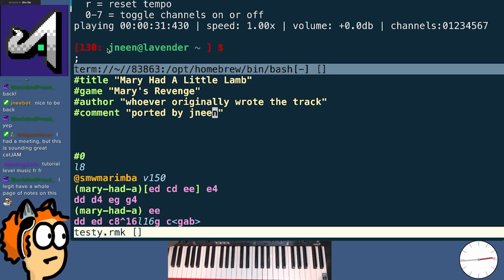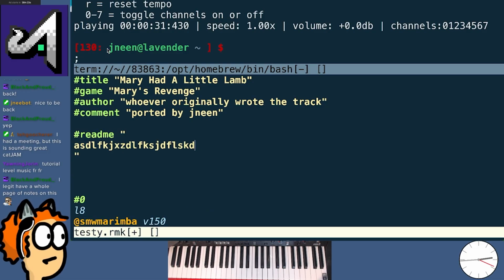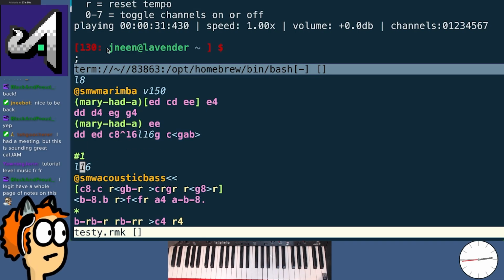If there are special instructions, you can do readme and type whatever you want in here. What this is going to do is when you export this to a package for Super Mario World Central, it'll include a readme with this text in it. If you're using samples, you're going to define path, but we're not... so technically we're using samples, but we're using samples just from Mario World. So we're not using external samples.